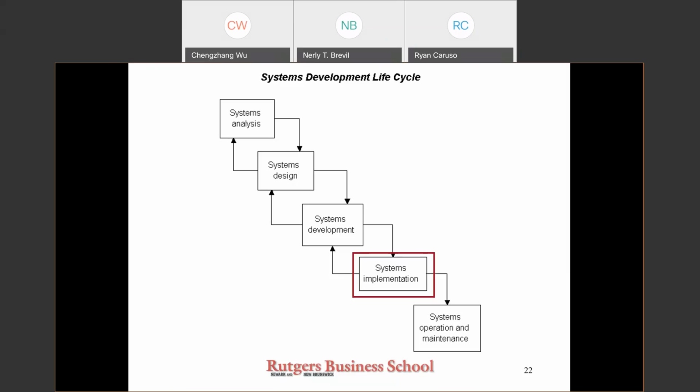And within the startup stage, we focus on these 5 stages in the system development lifecycle.